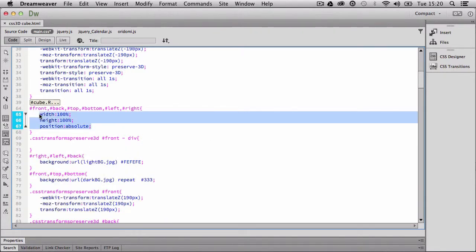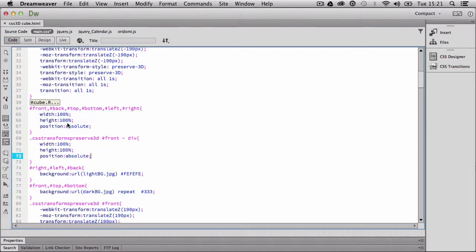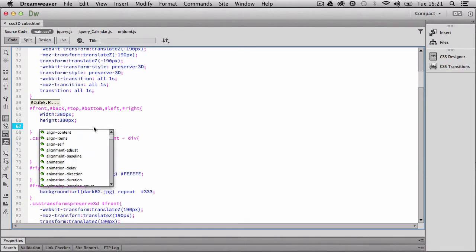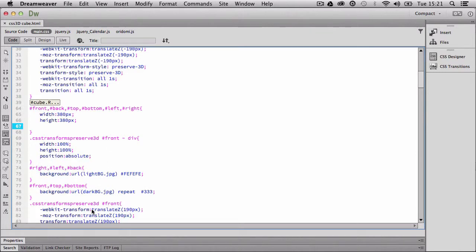So I'm just going to copy that because we want those styles if we do have 3D support, but if we don't, we need to change this now. So right here what we have is width 100%. Now this may be okay for you, but just for precautionary reasons I'm going to change this to 380 pixels, and also this one to 380 pixels. Then also what we're going to do is get rid of that position absolute, so then it defaults to relative positioning. The next thing I want to do is say float left.